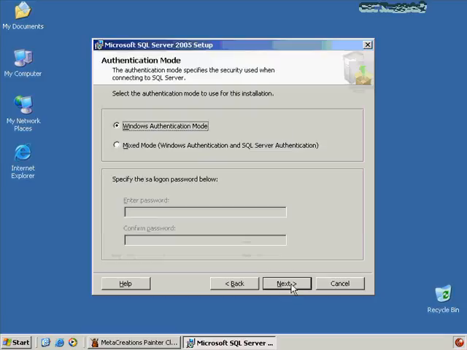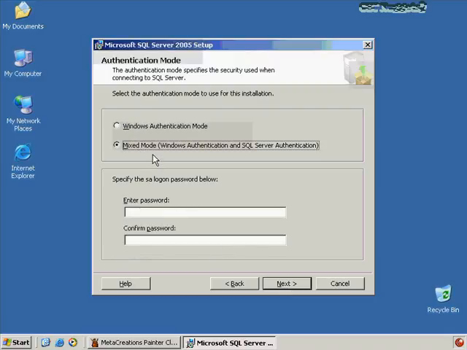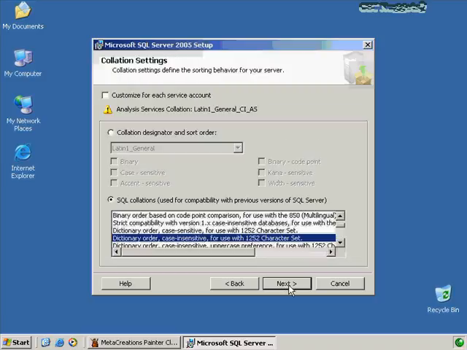The next screen is going to have us specify our authentication mode. So this hasn't changed at all from SQL Server 2000. We're going to basically choose mixed mode here. In other words, we're going to allow trusted connections using Windows accounts, and also SQL Server has its own authentication method using just standard SQL login and passwords. We're going to go ahead and specify that we want both of those, and we'll put in an SA password. SA, of course, being the system administrator password for the SQL login, and choose Next.